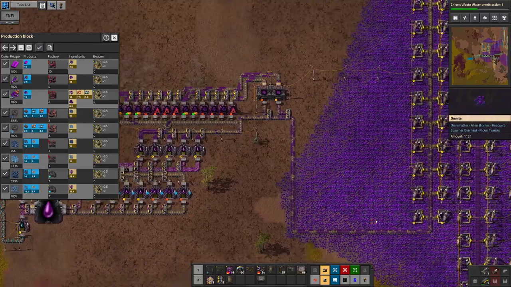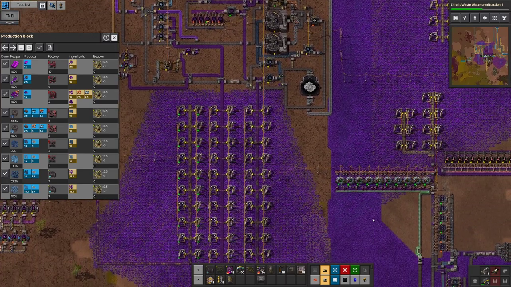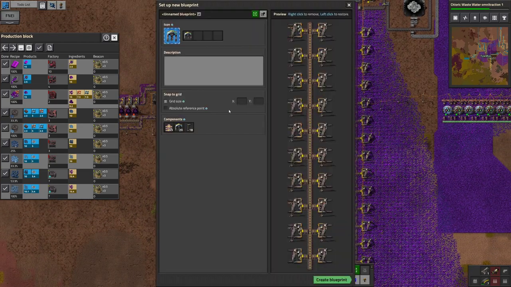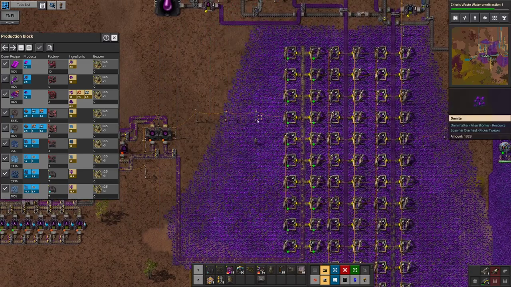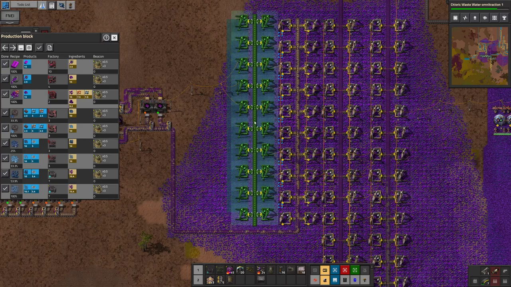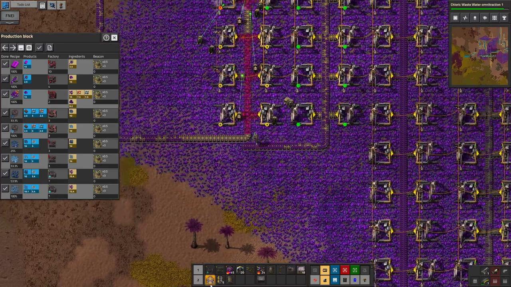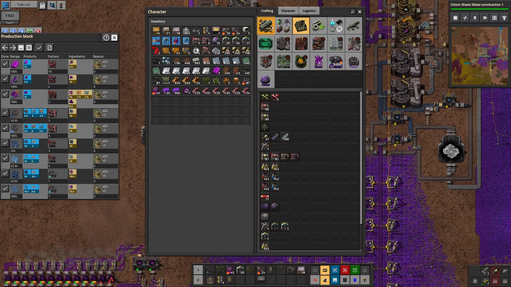We're gonna need another one of these, I'm afraid. And another one of these, because this is clearly not enough. Get you going over here. Remove that power pole. There you go. Get me some power poles.